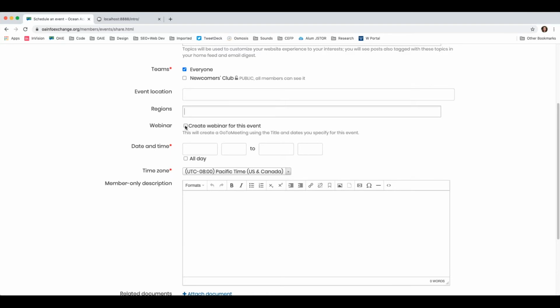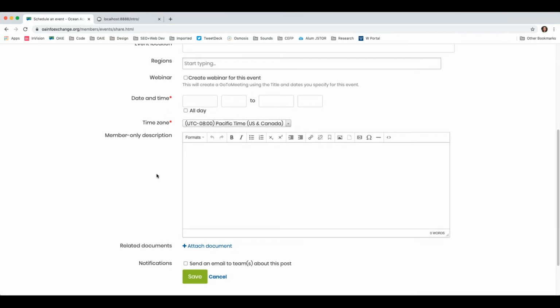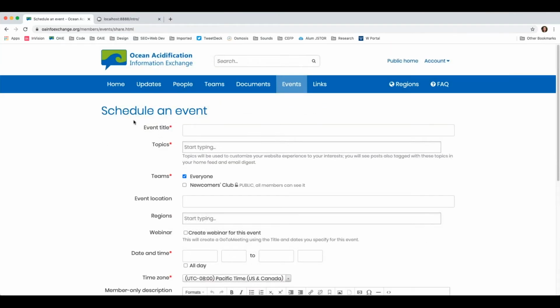It's been especially useful recently because NOAA employees haven't been able to use Zoom, so we've had a bunch of people take advantage of this feature. If you do that, the information will auto-populate in this, and you can go from there. Obviously, you want to include your date and time and the description. Choose all your options, like whether you want to send an email, and then you click save, and that will be posted to the event calendar. So pretty cool. I think the events page is one of my favorites.